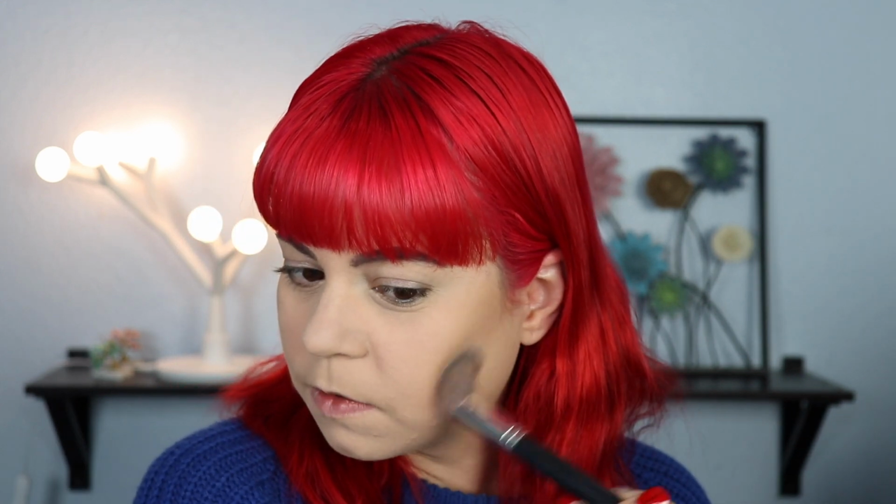I'm going to use my Too Faced Milk Chocolate Soleil bronzer because I love this. And it smells so good. And I'm just going to use my same brush, and this is actually a brush from, I don't even know where this is from. I wanted to say it was from Shop Musée, but it's not, and it has no logo, so it could be one that I got in a set from Shein. I think I did a video testing a brush set from Shein or something like that, and this might have been one of those brushes, but I really don't know, but I like it a lot. And I used to hate angle brushes for my face, but I've really grown to like them somehow.